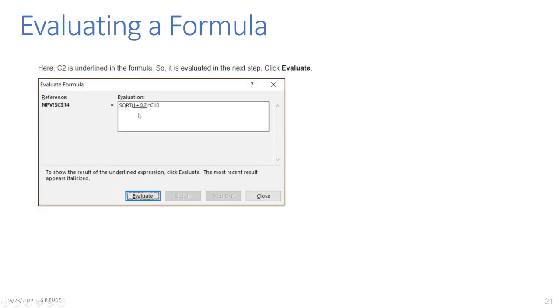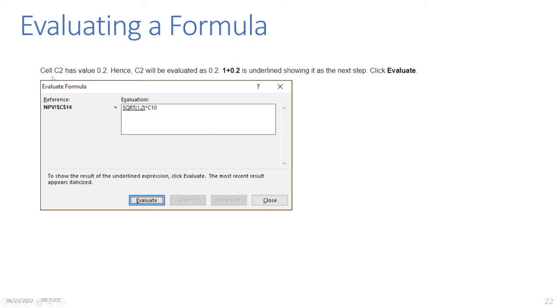Here C2 is underlined in the formula, so it is evaluated in the next step. Click Evaluate. So this is originally C2. Then you notice that C2 now is changed to 0.2 to show the result. So click Evaluate again. Cell C2 has a value of 0.2, hence C2 will be evaluated as 0.2.